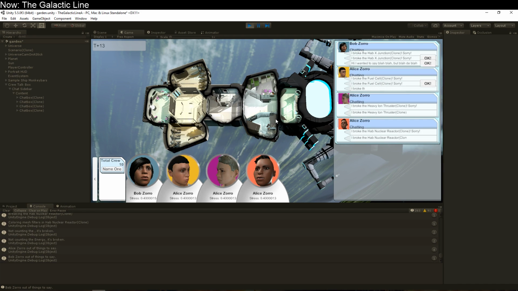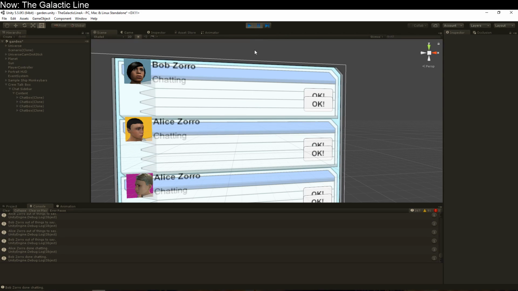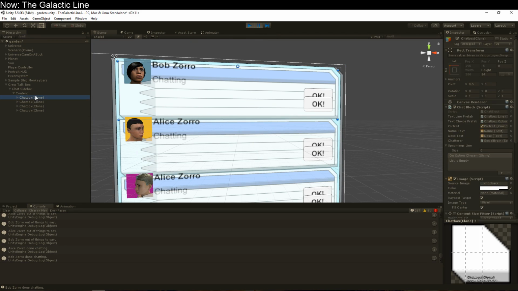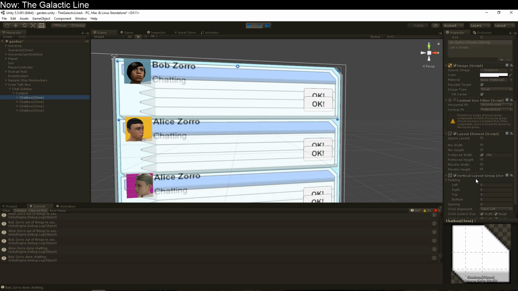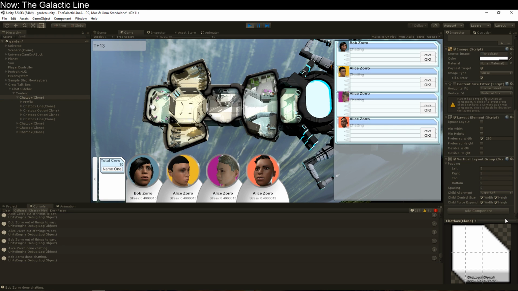All right, there we go. You can see how it's all popping up. So you can see there are a couple of small issues here. These are not growing properly. They are staying the same size. That's a problem because we need them to be the proper size. If we go over into these objects, here is one of our chat boxes. And the problem is that it is not increasing in size as the contents increase in size. It's forcing them to shrink. Oh, hold on, unpause here.